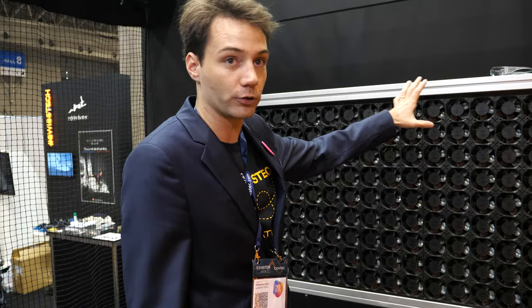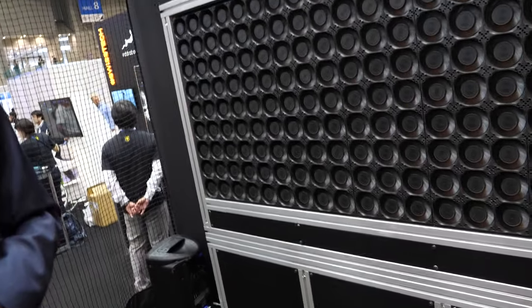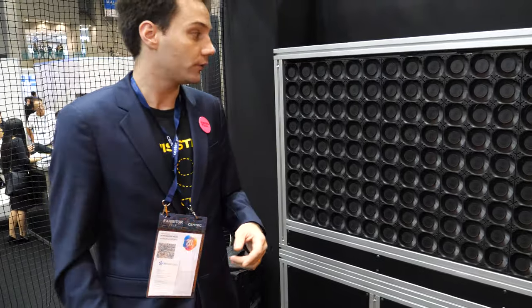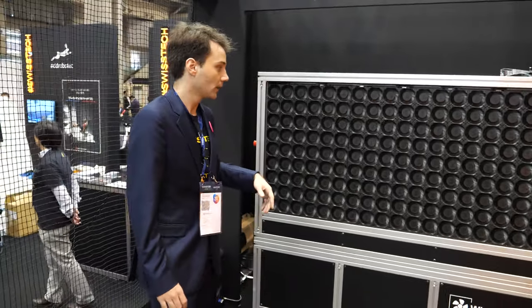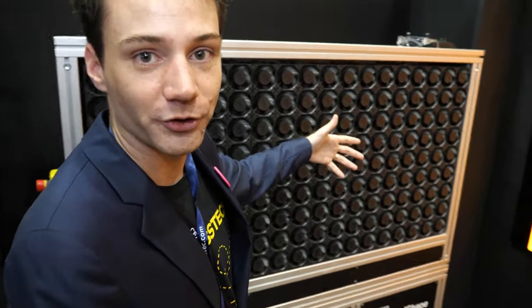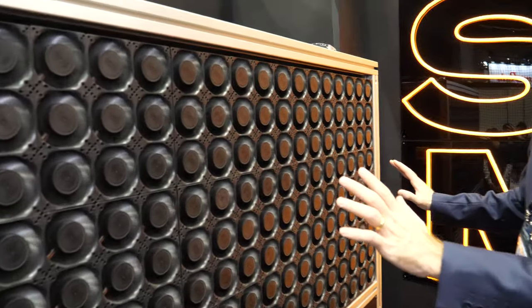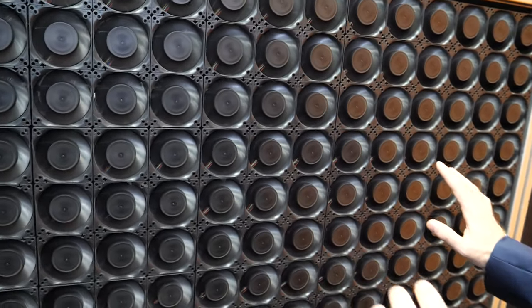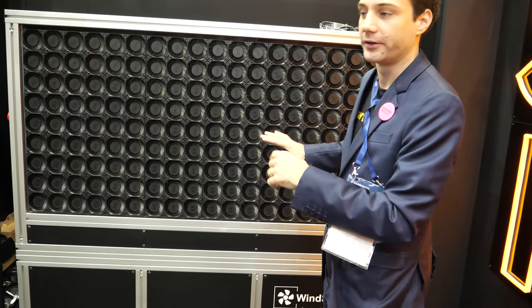In this configuration, we can go up to 50 kilometers per hour. But if you put a convergent and divergent, we can go up to 180 kilometers per hour. When you say shape, can you actually point it different ways, or is it just about how many are powered on at a specific time? We can. I will ask him for a sinus, for example. Actually, it's wind, so you cannot really see it on the camera, but if you're here, you can really feel where it's going faster and slower.